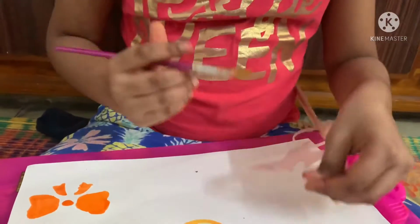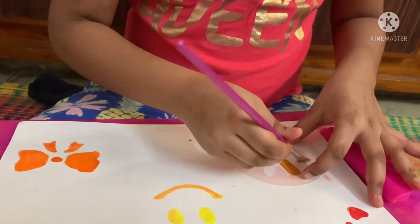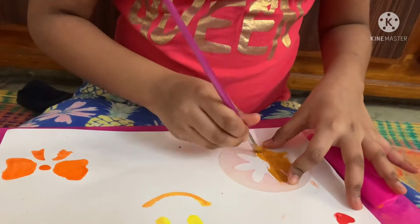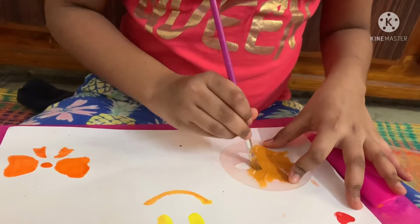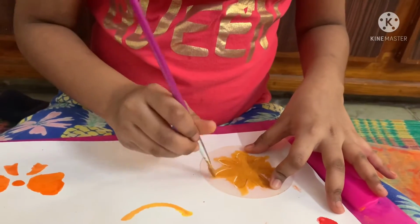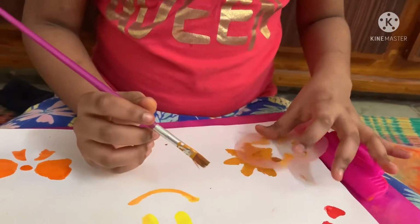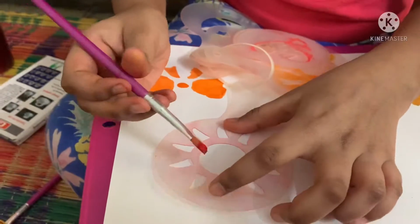Now let's take the flower and let's paint this. And this is dark and I have only dark colors. Okay, so I'm using the dark color. You can use only light color. Okay, let's do slowly. Okay, that's it. Yes, it's the dark red.